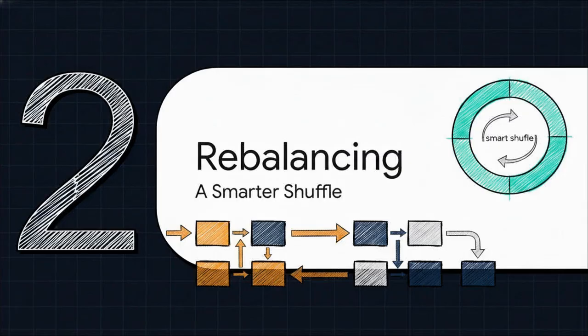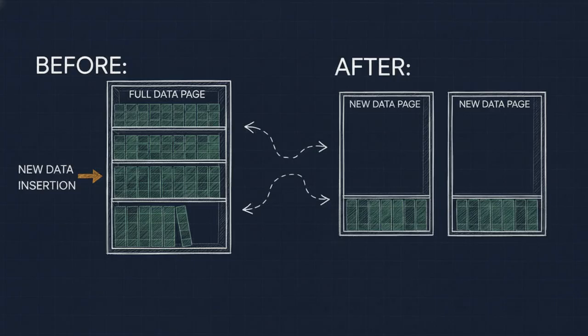All right, first up, rebalancing. Let's talk about those really expensive page splits and a much smarter way to shuffle data around. Okay, so here's the deal. When a page of data in our B tree gets completely full, the default move is to just split it. It creates two new pages, both only half full. Now this sounds simple, but it's actually really slow. You're writing new stuff to the disk, you're updating all the pointers, it's a whole thing. And if you do this over and over, you end up with tons of wasted space. It's just like having dozens of half-empty bookshelves cluttering up that library we talked about.